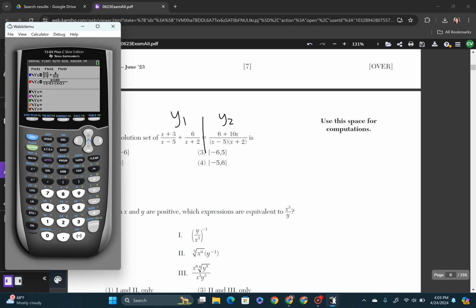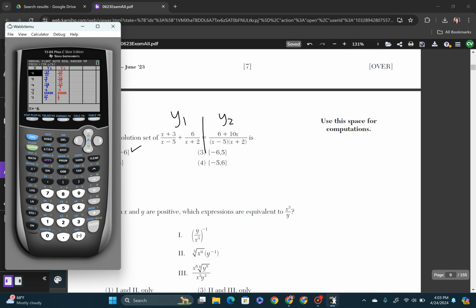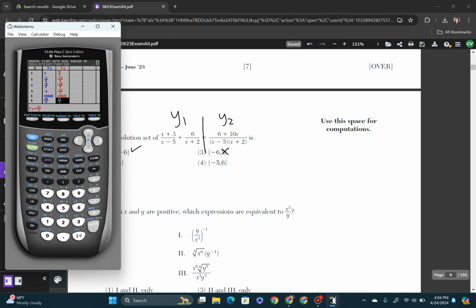So what I'm looking for, -6. Let's start with the first one, -6, and I'm looking to see if y1 and y2 are exactly the same. So -6 does work. Okay, so that means that this is wrong automatically. So now let's see if 5 works. So let's go to 5. So is it just -6 or is it -6 and 5? So 5 has 2 errors, but not all errors are the same. So 5 does not work. So the only answer choice that makes sense is the first one. And since we're already there, we can check 6. This is not the same left and right, so it's not this one as well. Okay, so the only answer choice that makes sense is the first one.